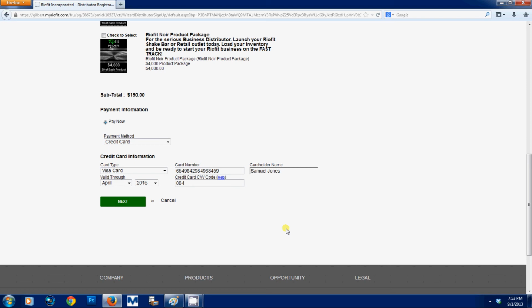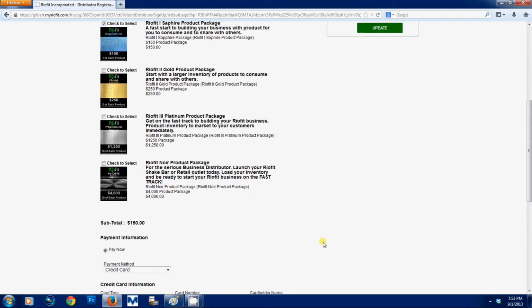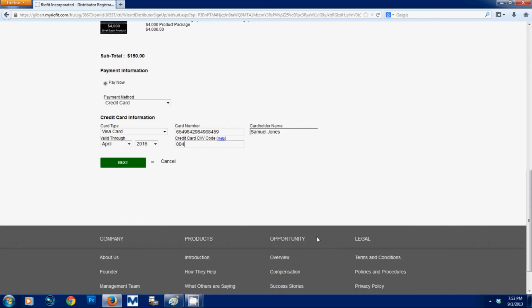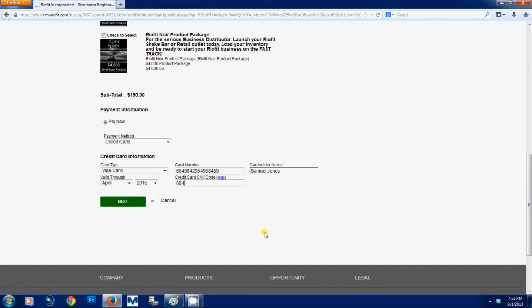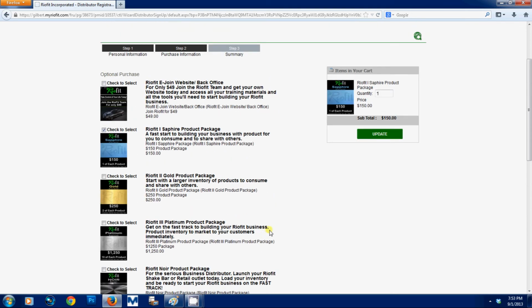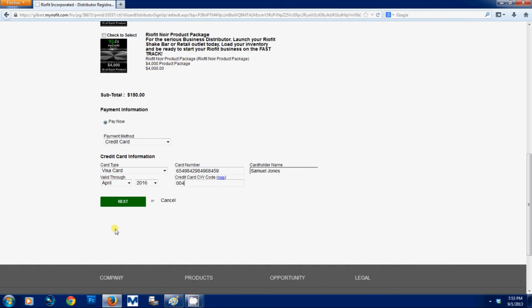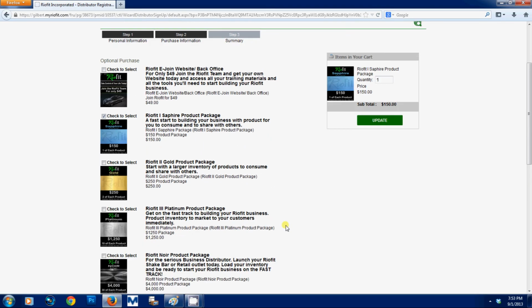So it's gonna ask for that, and it'll say clearly your credit card doesn't match, or your billing address doesn't match with your credit card information. It didn't go through. So make sure you change that, because it happens quite often, not only with our website, but it can happen with many other websites that are taking credit card payments. So make sure that is fixed, and if you have problems, make sure to contact us.